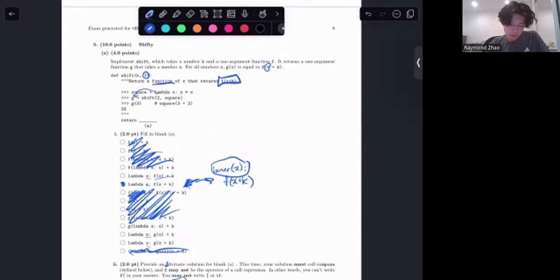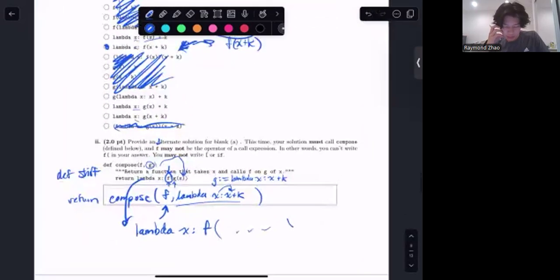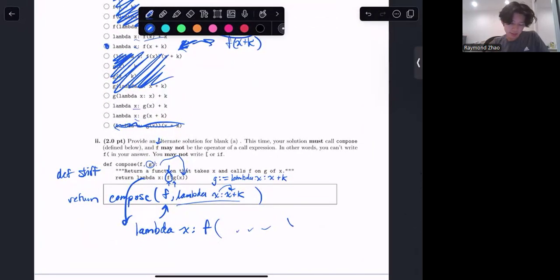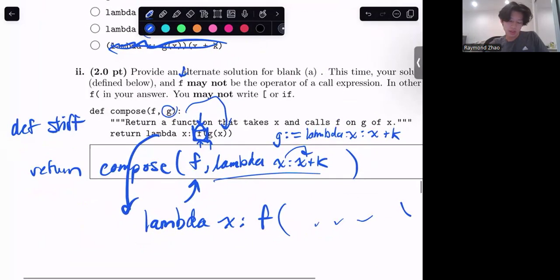An alternate solution: I kind of just played around with the different puzzle pieces. I know that f isn't really supposed to change because that's the ultimate thing that I'm going to apply. So f is at the outside, right?